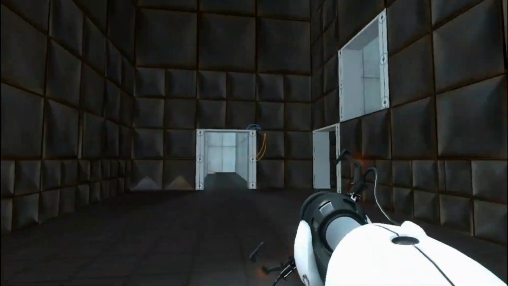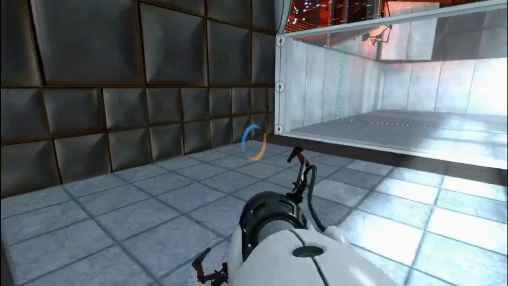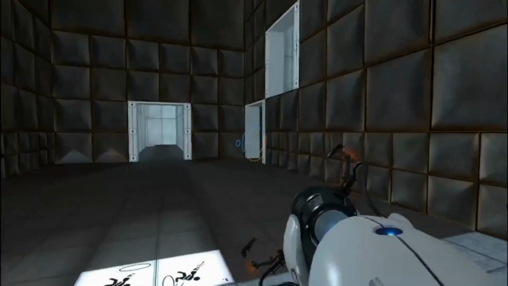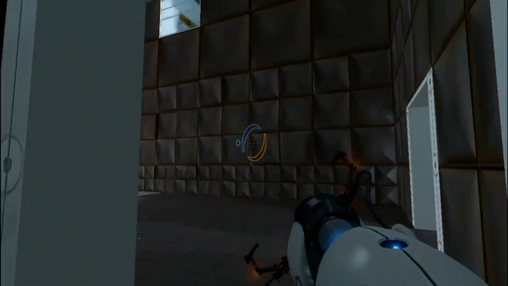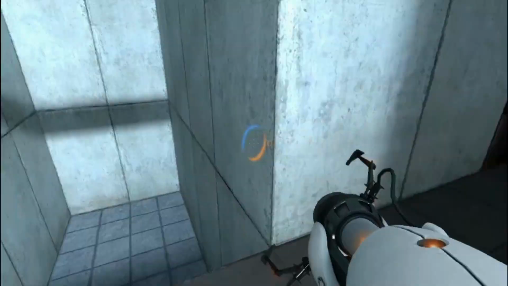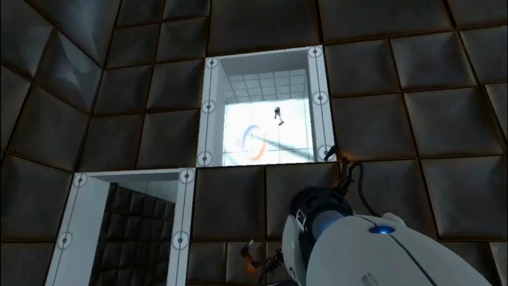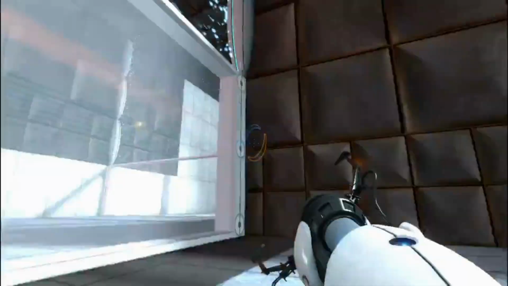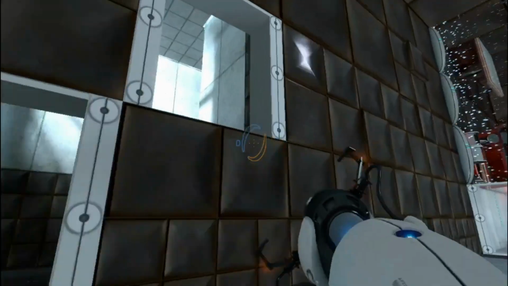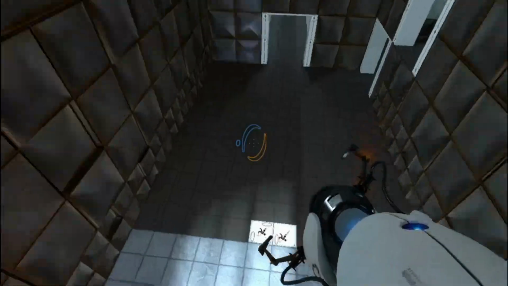So now it's going to be getting up over this. This is actually fairly easy. We just shoot it up, go up here, get up there, then we're going to create a hole there, and we got to figure out a way to launch ourselves high enough in the air that we can back through that stasis wall.